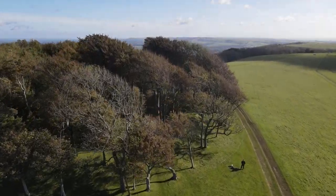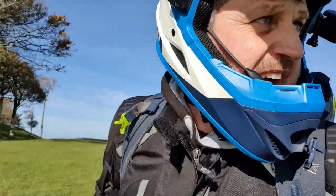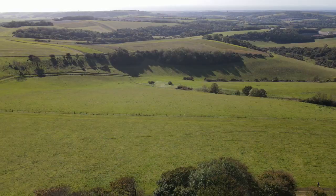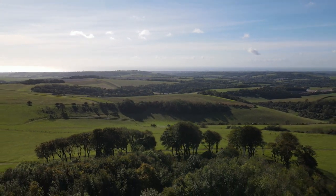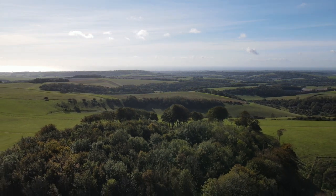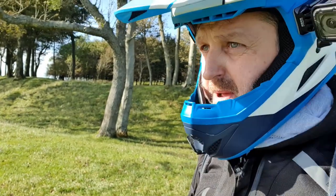As I was saying, an Iron Age settlement was based here. This is one, and there's another hill somewhere, I think it's over there, I forget the name of that. That was also an Iron Age settlement, and in fact there's been evidence of arrowheads and axe heads from this area found all over the country, dating back to the Iron Age. However they managed to transport that stuff around with limited ability to transport, no electric unicycles, it beats me. But here I am, I made it, and what a fantastic view. Right, I'm going to get on the phone to Marty and tell him what I think of him.